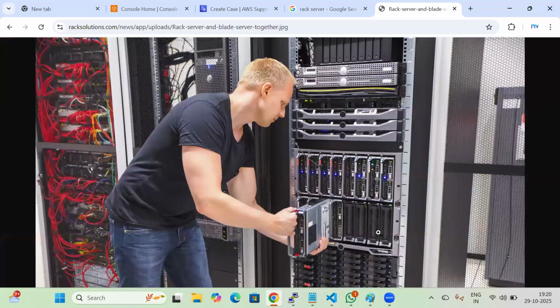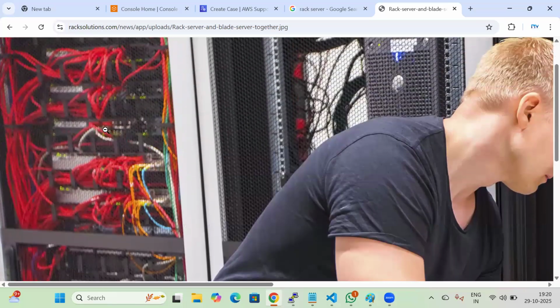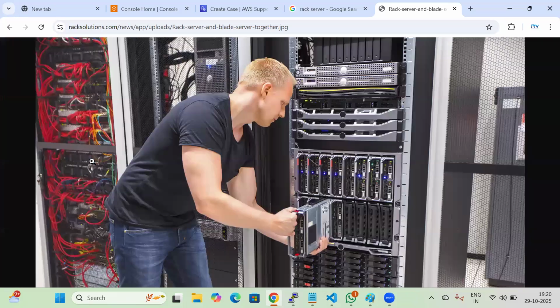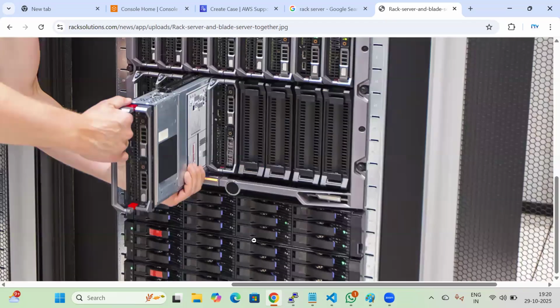Like that, inside the data center, you will have the racks, and each and every rack is interconnected. The networking equipment will be inside the data center, and each rack is interconnected through networking cables. Then you have the storage configurations. Like in our computer, we have a hard disk inside. For servers, we won't have internal storage. The storage will be on the network and connected to our servers over the network.